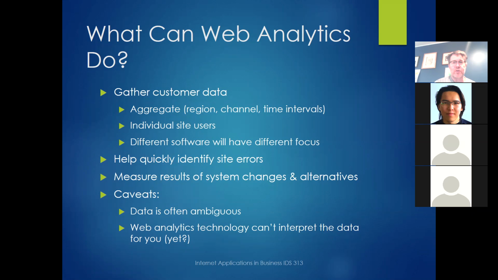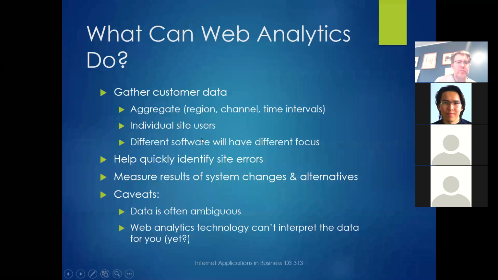And time intervals. So at different times of day, you might get better results. For example, if you're a business-to-business site, you are probably going to have more success advertising during daytime working hours than you would advertising between midnight and 8 in the morning. In many cases, it's possible to get data on individual site users, though as we'll eventually talk, it's not always a good idea because of privacy concerns.